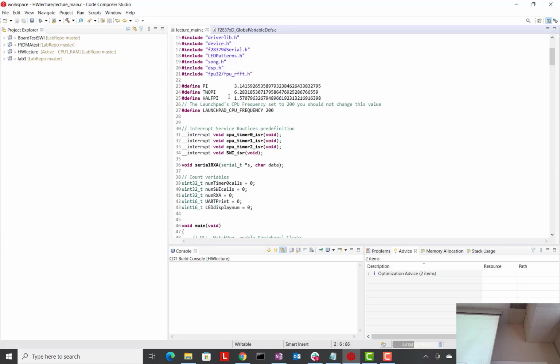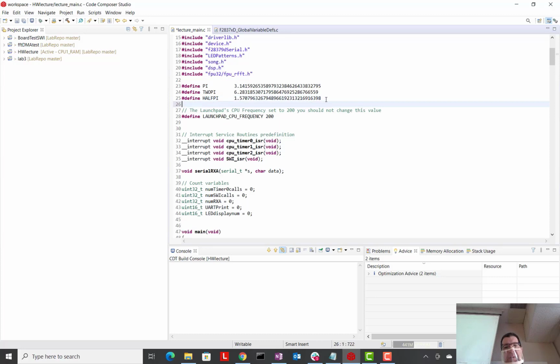And a pound define is just a way to make your code read a little bit nicer. For example, if we put somewhere below capital P, capital I, what the compiler does is it sees that and replaces capital P, capital I with what's on the right side. Okay? Notice how there's not a semicolon at the end of PI there. That sometimes is confusing, and sometimes people put semicolons there. But pound define SIZE_OF_ARRAY, or whatever, we could do something like this.